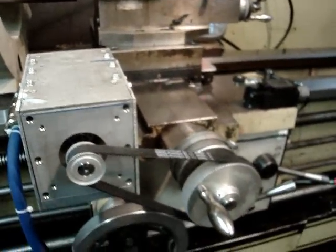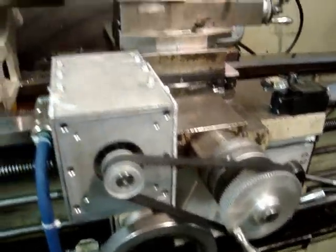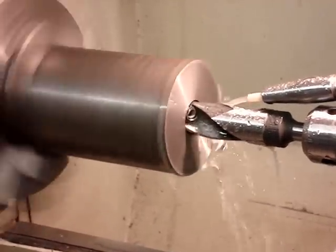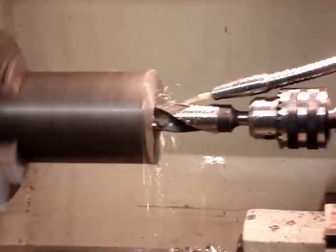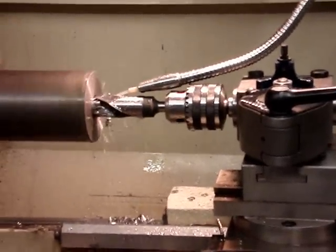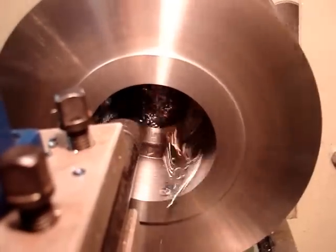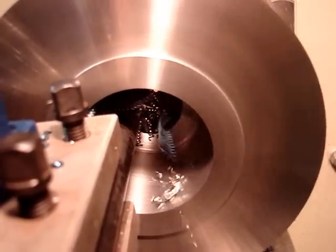There you can see the X axis from the handle is bottom turning, feeding in. So it's boring internally right now. Then the X axis moved away and the Z axis pulled out. So then I decided I'd take a 1 inch drill and do some head drilling. This is a boring cycle, and again there's a slight radius at the bottom of the bore, and then it faces out.